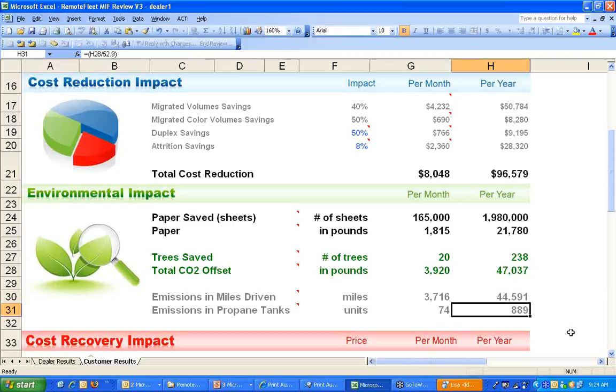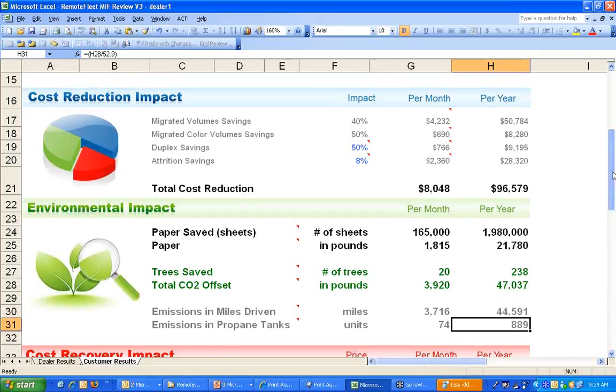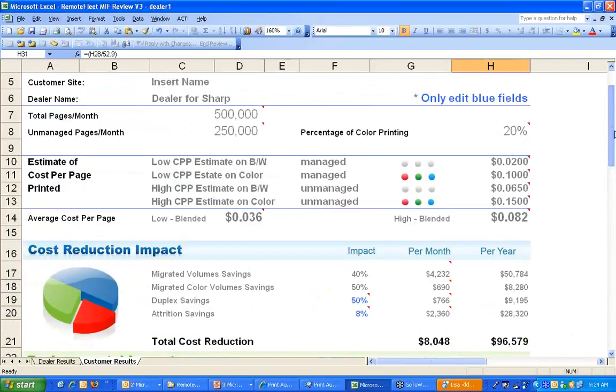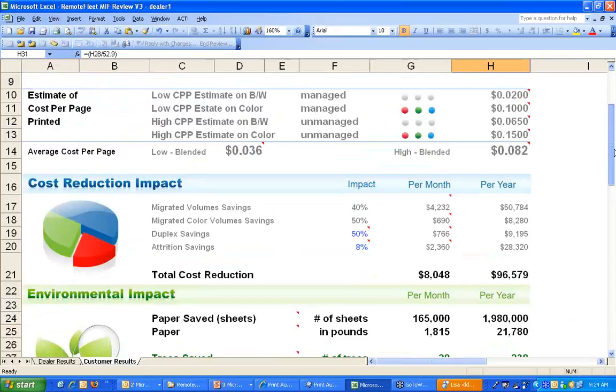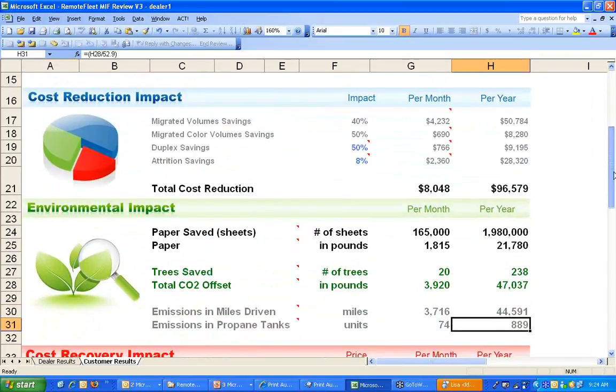Rob, we have a couple of questions in the queue. Sure. John has asked if there's a cost to use the SMIF review tool. No, and we're going to provide this to everybody for download. This particular spreadsheet is just an Excel spreadsheet, so anybody can use it, and anybody can take it and make the calculations and the adjustments to it, as I've just shown here. It's totally interactive, and it's free for your use.